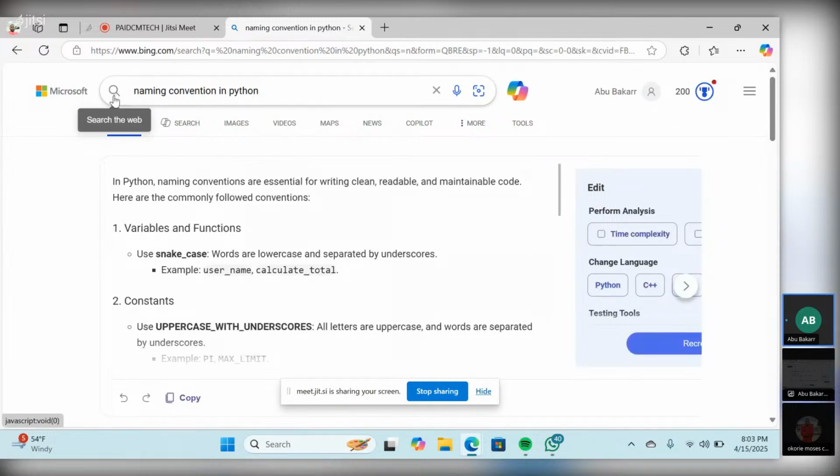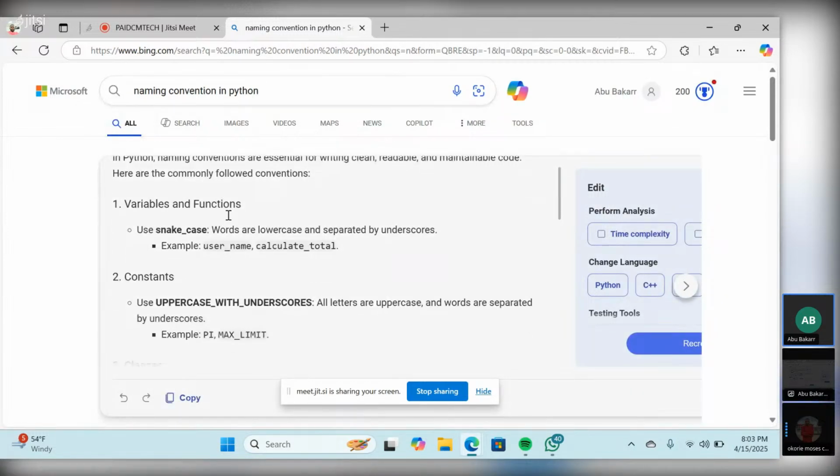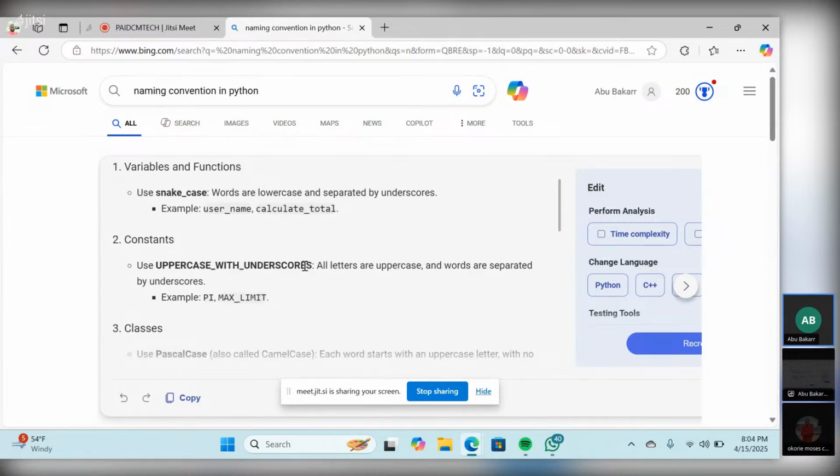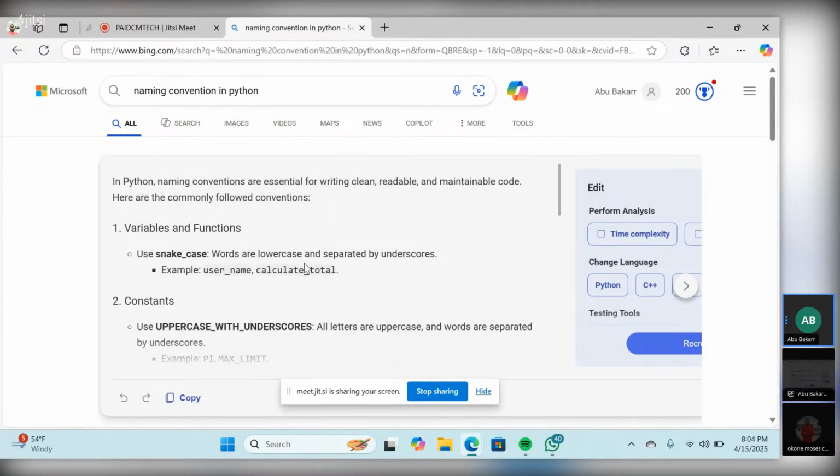Okay, now this is the naming convention. Let's go through. In Python, naming conventions are essential for writing clean, readable, and maintainable code. Here are commonly followed conventions. We have the first one, variables and functions. Use snake case.